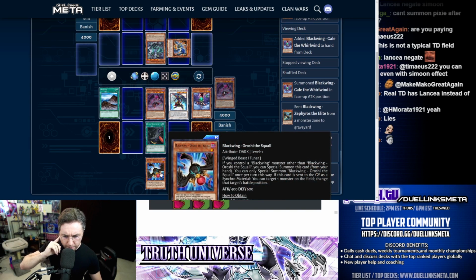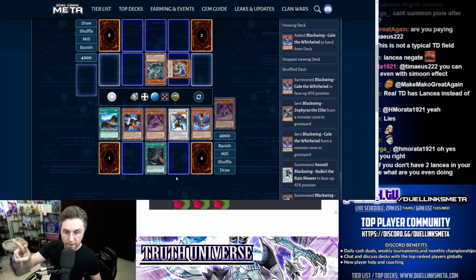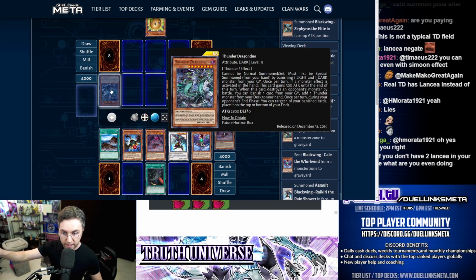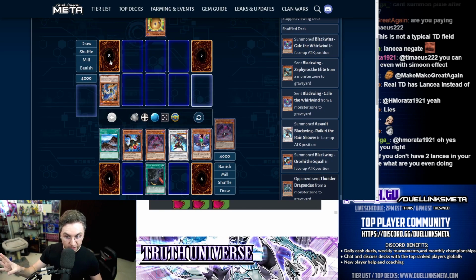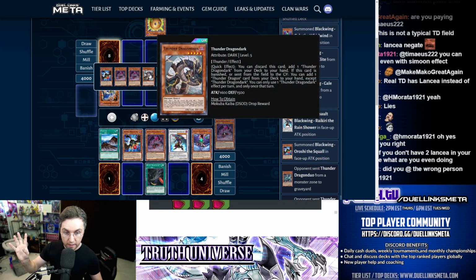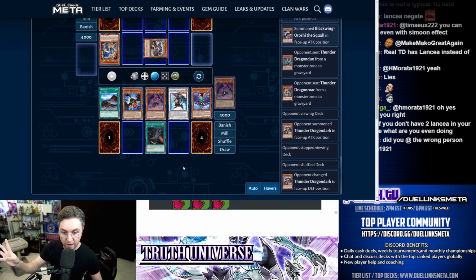Raikiri. Special summon a Roshi. And then we're going to activate Raikiri to destroy 2 cards on the field. We're going to destroy the Dragon Duo, destroy the Roar. Now, Roar is going to activate to summon a Dark onto the field in defense to protect himself.